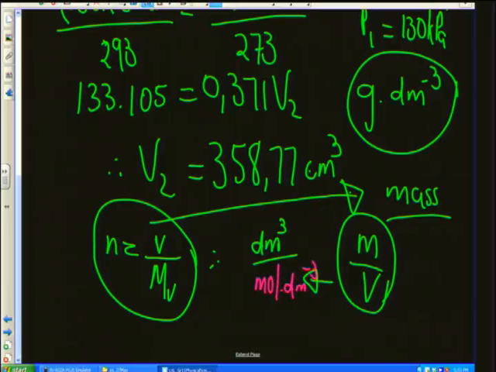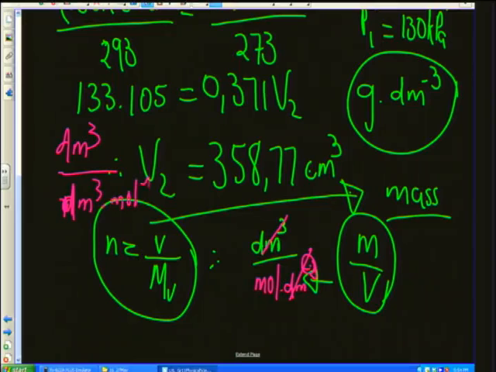So this, I mean, molar volume will be in cubic decimeters, so it's mole by cubic decimeters, okay? So that and that is going to cancel, so it will be cubic decimeters, sorry about that, trying to work it out for you here. It will be cubic decimeters divided by cubic decimeters per mole, all right? And therefore that and that cancels out, and that going out gives you the number of moles.